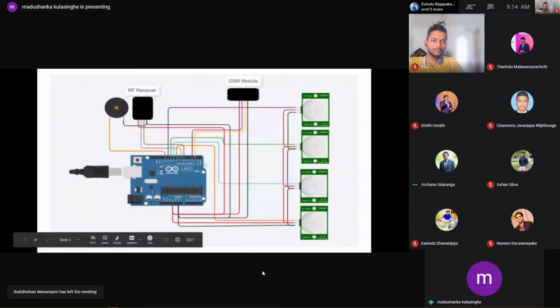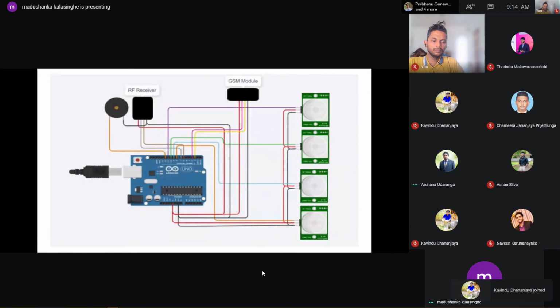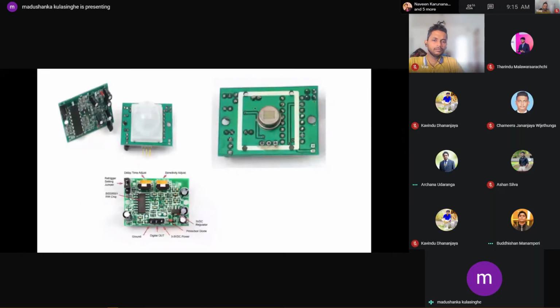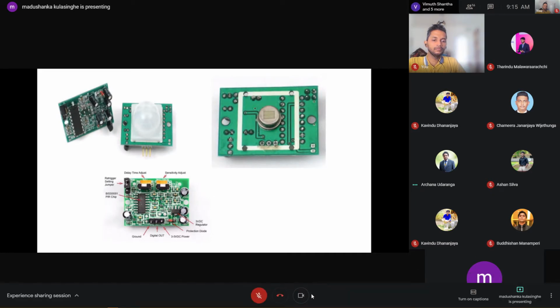This main controller is password locked, and the user can change some settings by logging in to this device. The user can change settings such as alarm ringing duration, password, automatic on and off, and so on. I used a PIR sensor module to detect movements. In this module you can change some parameters, like sensitivity range and trigger duration.